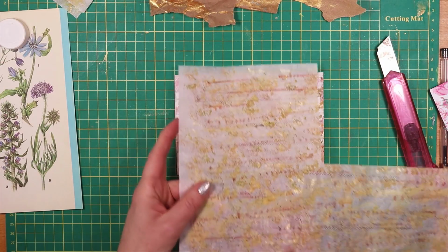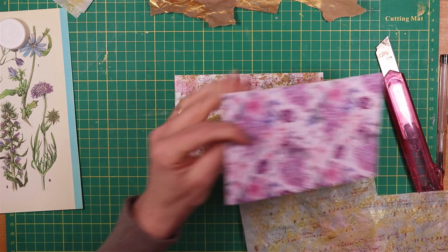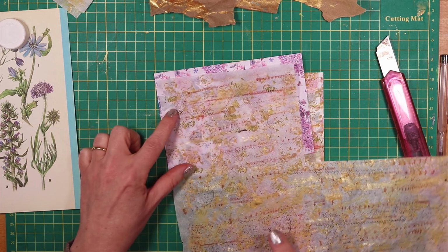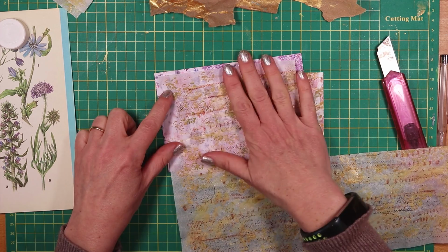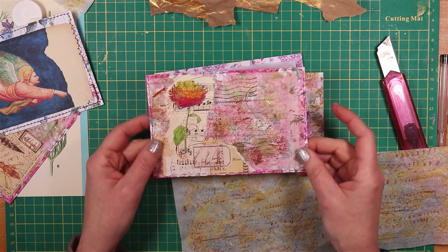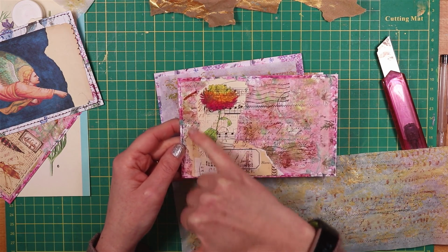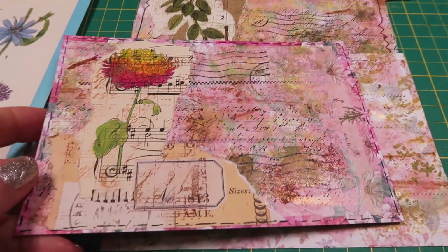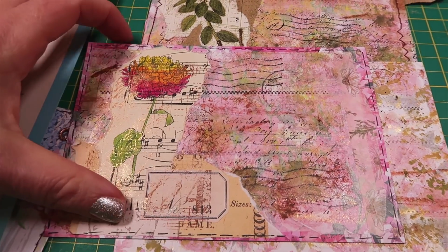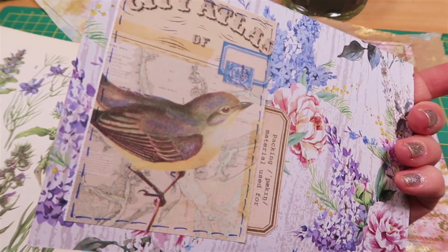I did say I would help you use all of the pieces. So my tip, when I have this piece left over here, having filled one of my cards, it's not big enough to fill the whole thing. So what I've done is push it towards one end, and let me find one of the cards I've done it on. You hardly even see it. I did it on this one. I didn't go all the way to the edge. What I added was a piece of pink washi tape on the right hand side, and that just covers the gap, and in fact I think it adds to that vintage feel.